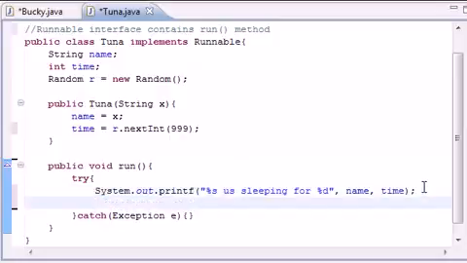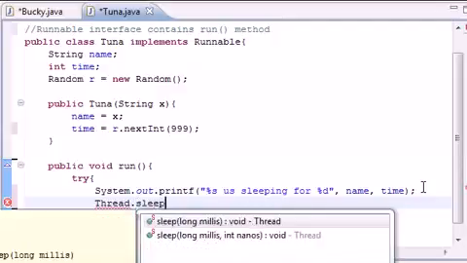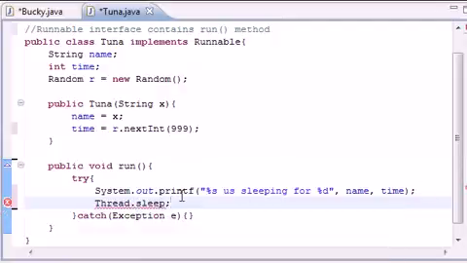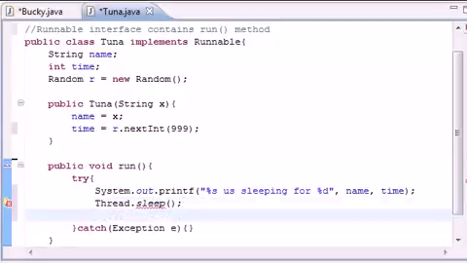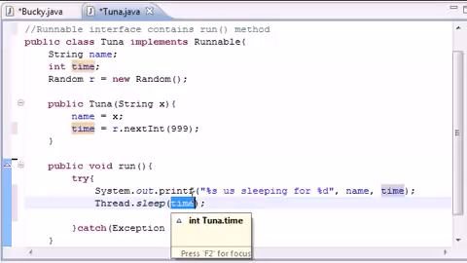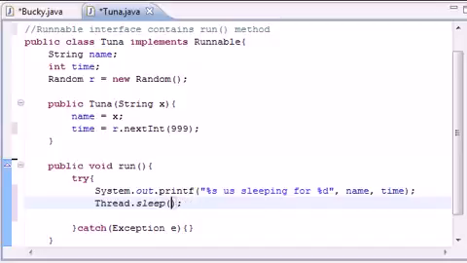And after this, we actually need to put our thread to sleep. So in order to put the thread to sleep, put Thread.sleep. And you don't need to name what thread you're putting to sleep, because whenever you call run, it automatically knows that thread. It's kind of like the self keyword. So looks good right there, and we also need to put time in here. As a sleep parameter, you put how long you want to sleep for. You could put something like 40, or 12 seconds. But what we're going to be doing is giving it that random time to sleep for. So that's why that came in handy.